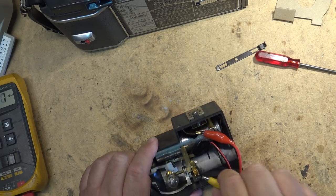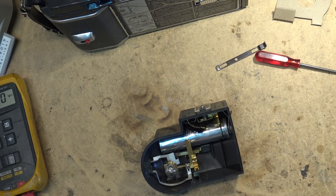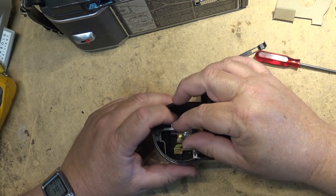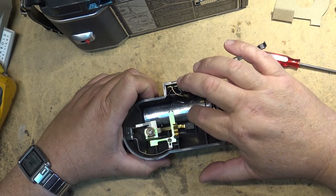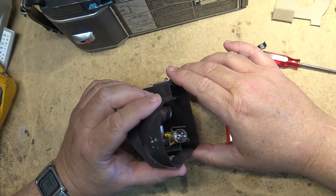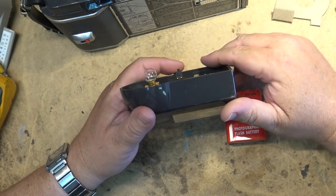Now again, I'm only getting 30 volts on this. If this was charged to 45 volts, that light would be that much brighter. But that's what they're doing. They're just taking this 12 volt bulb and they're just dumping 45 volts across it from this photo capacitor. Quite the little setup for, you know, someone to take close pictures.